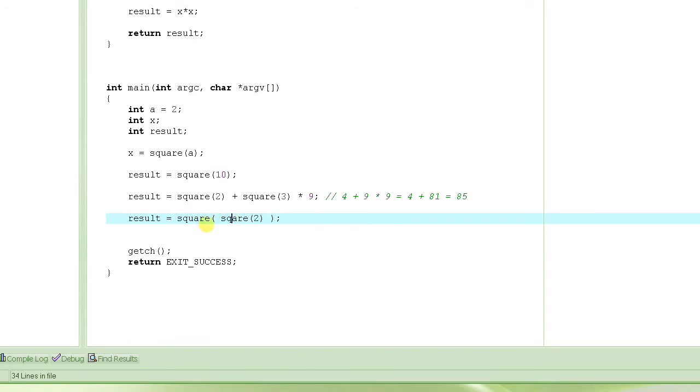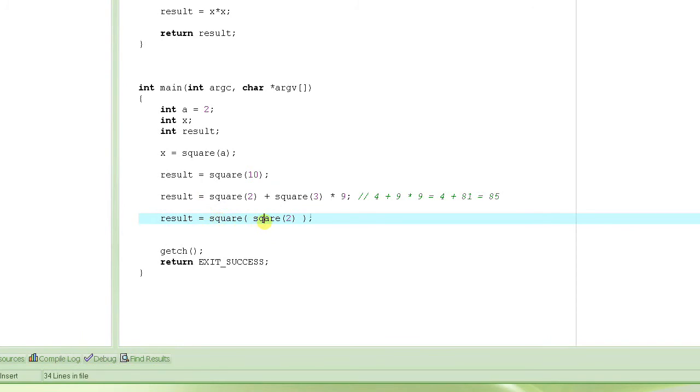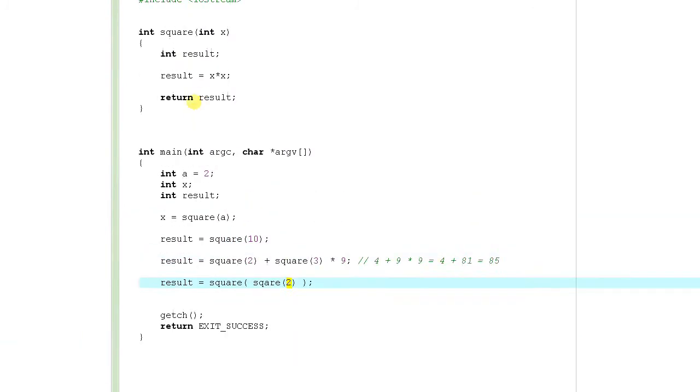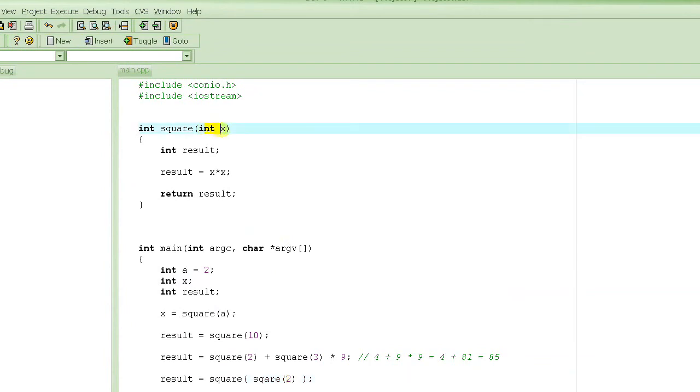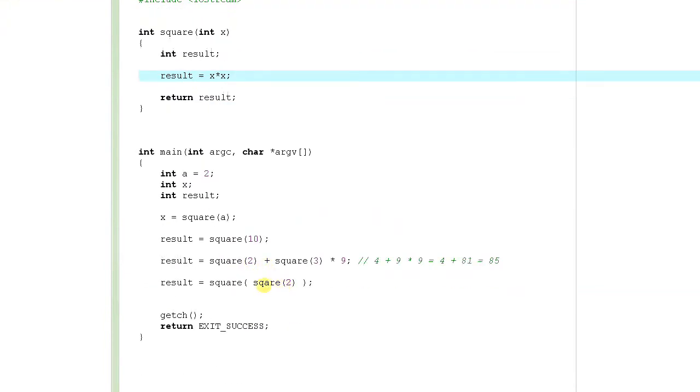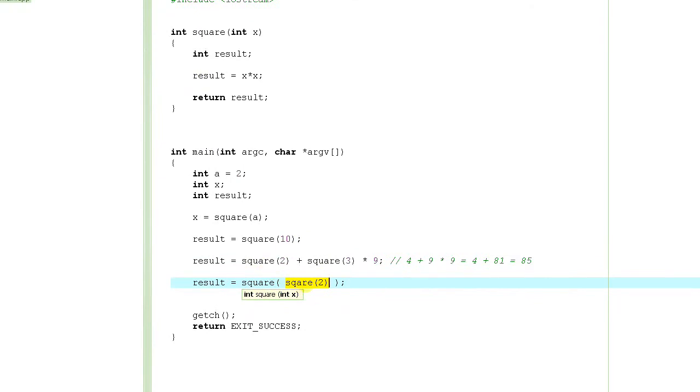So there are 2 nested calls. One call, and then after that another call. So the square is going to be called first here, and 2 will be passed to it. So what's going to be the value of x here? x is equal to 2. So 2 2s are 4. That's going to result in 4, and this whole thing will be replaced. It will return 4. So this will be replaced by 4.